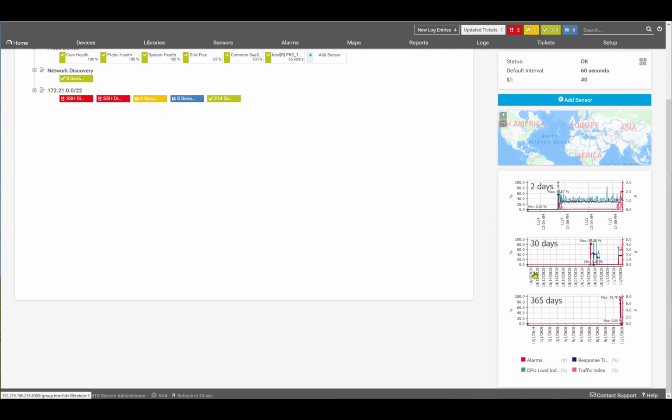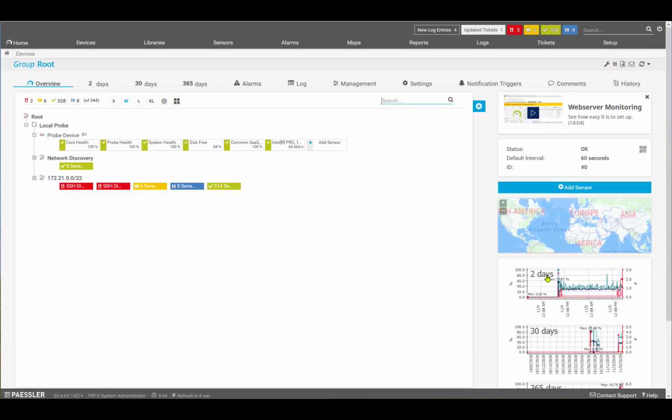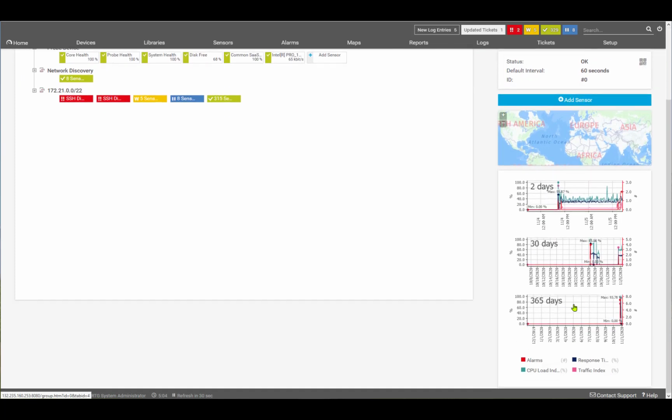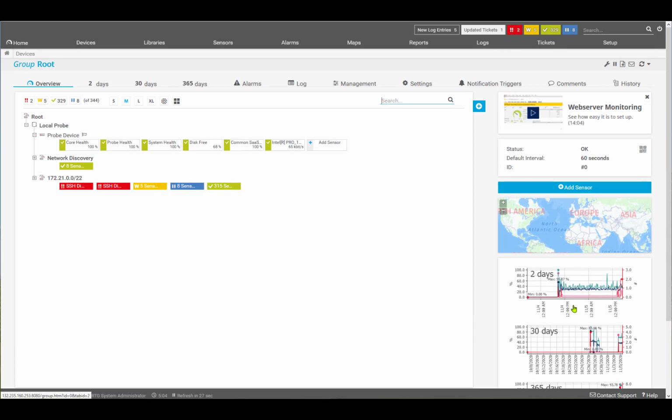You'll notice here under display monitoring, we start to see 2-day, 30-day, 365-day data. And this is where the longevity of data comes in. Now, mine's been running a day or 2, so you're going to see some 2-day data and some 30-day data. Of course, there's no 365-day data. It hasn't been running that long. It's only been running 10 days or something like that.